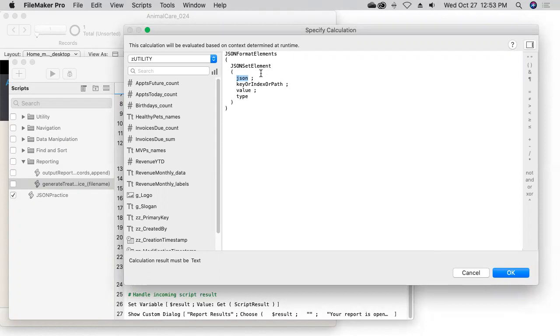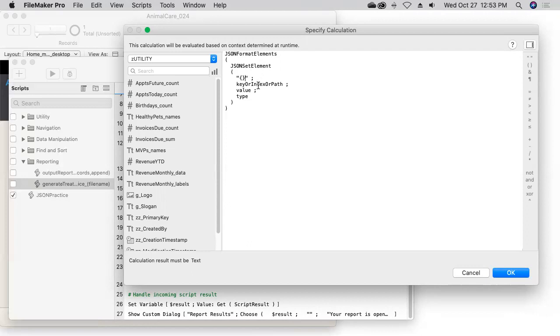We can actually start a new JSON object just by putting, in quotes, a pair of opening and closing curly braces. Okay? Because the set element function returns the resulting JSON, we don't really need to invent a variable just to have some place to store this stuff. It'll be kind of self-filling.